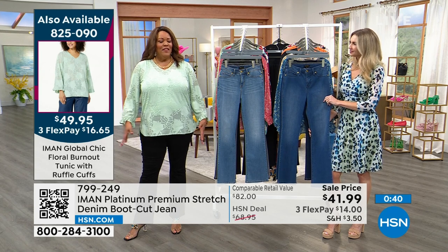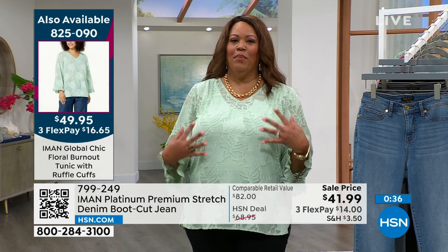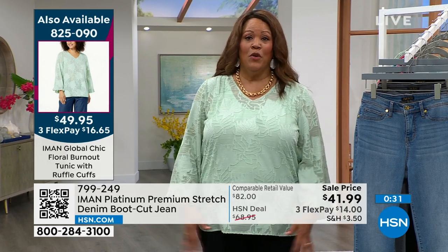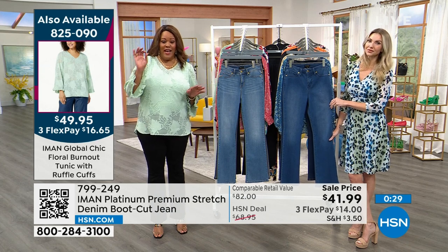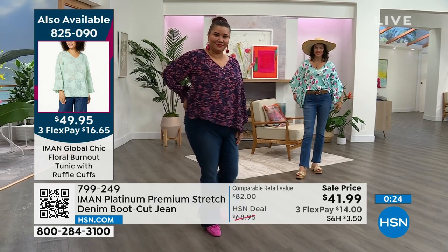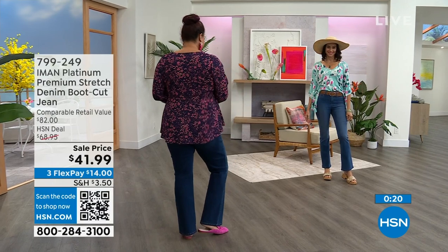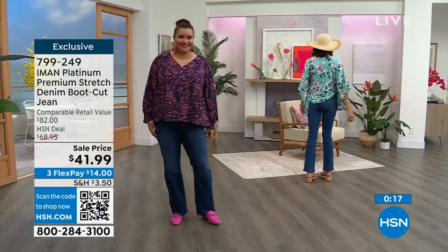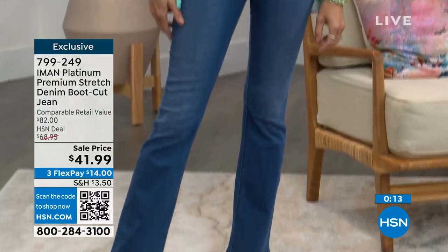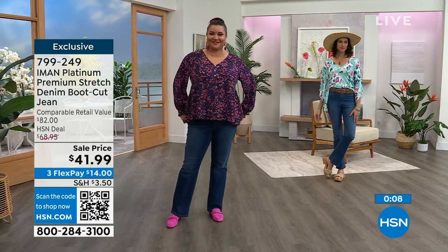I have on the 18W and they fit like a dream, and then you put on a tunic. If you don't have a pair of black jeans you'll live in these — this will become your black pants that you'll even wear to work. You're only spending $14 for an $80 jean. Get it home and then get the top to go with it. You put your light top with your darks — that's how you're spring ready, summer ready. But you still have that sleek, sophisticated, slimming black on if you want to wear black.